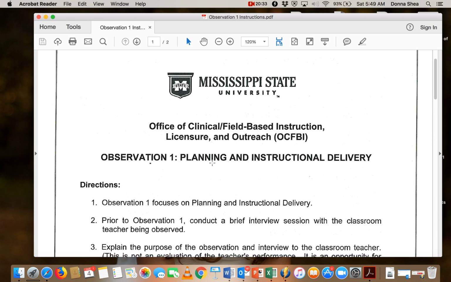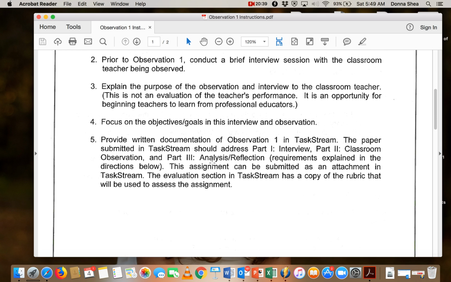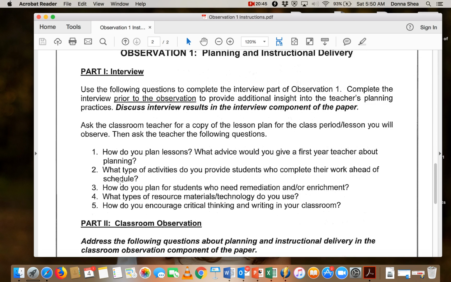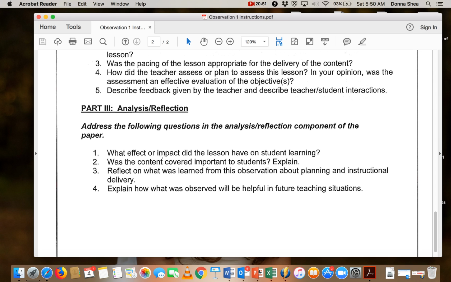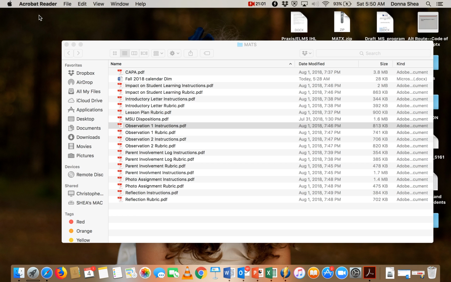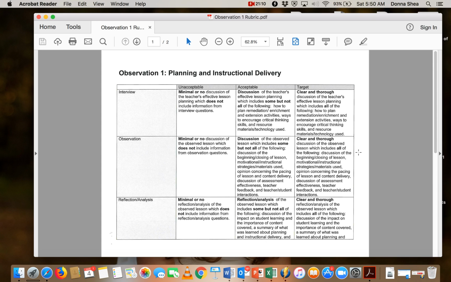But before you go and observe a lesson, what you want to do is make sure that you go and interview the teacher before. So you're going to have to interview and get all of these questions answered as part of the interview, because these are the questions that you're actually going to then need to have included in the paper. And this is not an assignment where you just answer the questions. This is an assignment where you answer the questions in the form of a paper. But there is a rubric associated with this assignment. And like I said, you may be a high school social studies teacher, and you may go and observe a 5th grade science teacher that's just known to be an effective teacher.